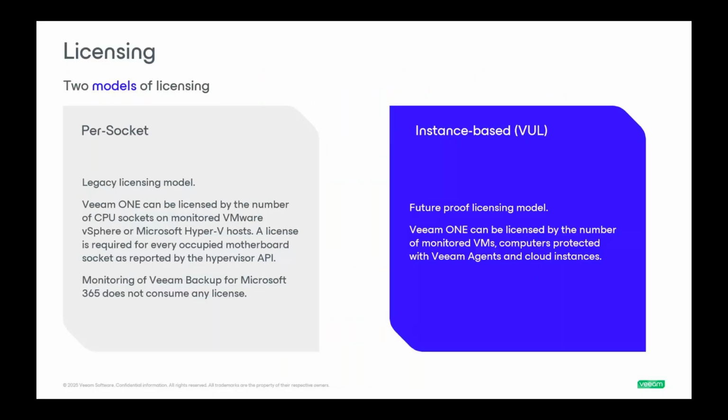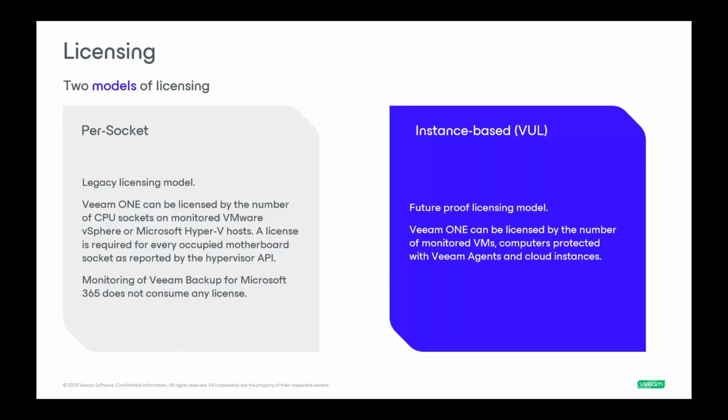Let's talk about the two different licensing models real quick. Our legacy license model was Socket, which was designed primarily for on-prem environments. Licensing is allocated per CPU socket on hosts and only supports VMware and Hyper-V. The instance-based model is the newest format that gives a more flexible approach where you're not tied into on-prem only and you can freely back up other hypervisors that we currently support, as well as cloud workloads, unstructured data, physical servers and workstations, things like that with the instance-based.